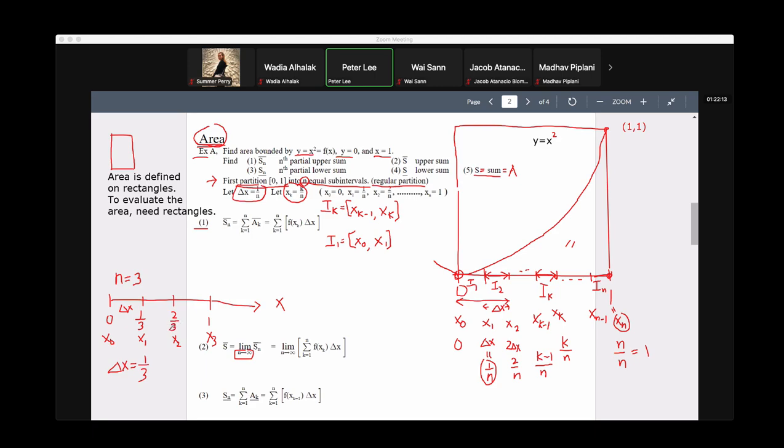Just to remind you, delta x is the length of the interval, but x of i, or x of k, what are these? They are coordinates. They are positions. They are not lengths. And of course, in this case, x2 is 2/3. That 2/3 happens to be the same as the length of the interval from 0 to x of 2. So if you do not understand anything, then let n be a number and see what's going on. This is to help you understand the problem.